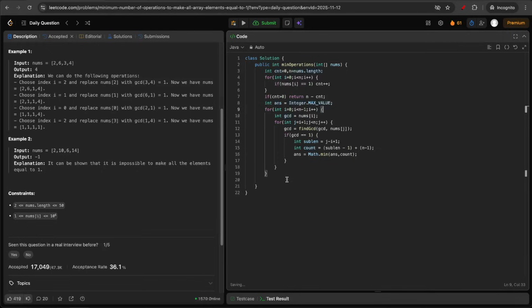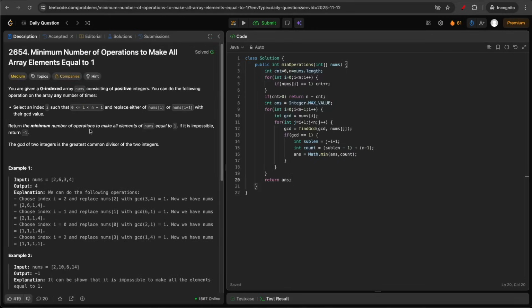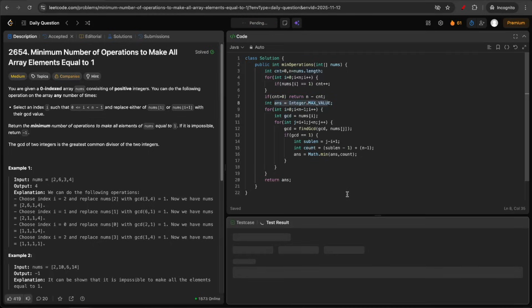At the end, we'll just return answer. We also have a special case where if you are not able to make all the elements equal to 1, you have to return -1. But in our current implementation, you will return integer max value. So let me verify it.